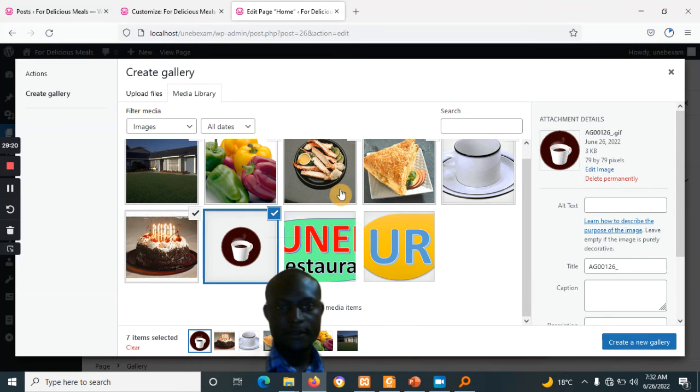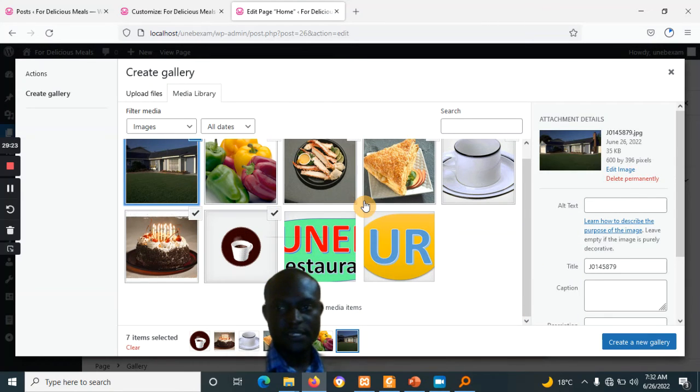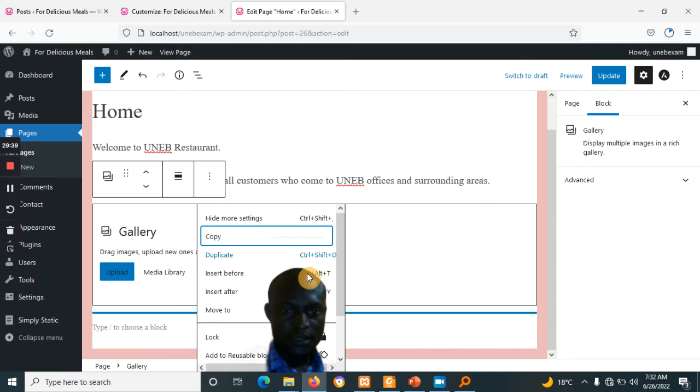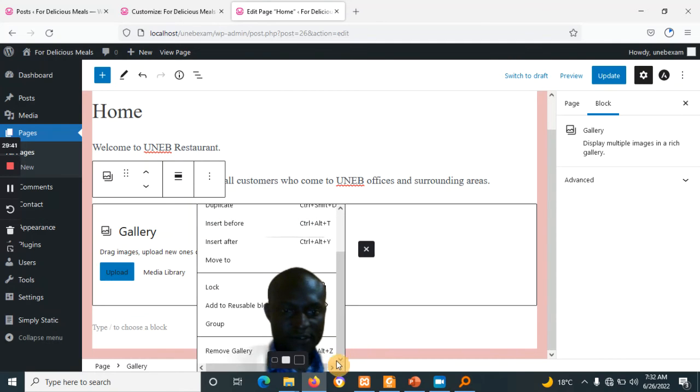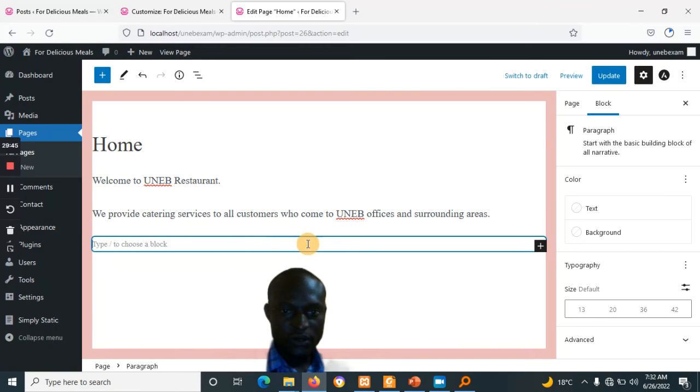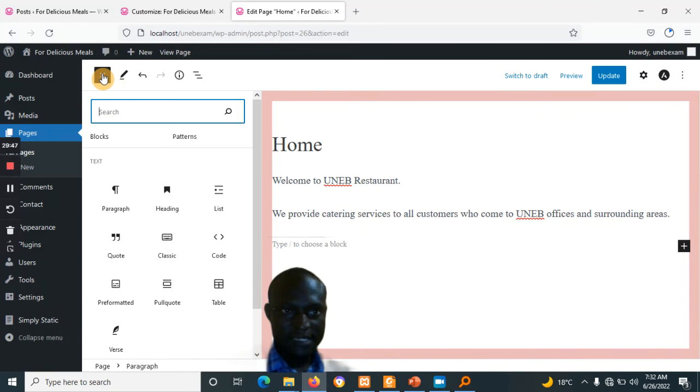Okay, so I have my house here. When I was inserting, I inserted a gallery. A gallery is going to insert very many photos. Let's remove it.